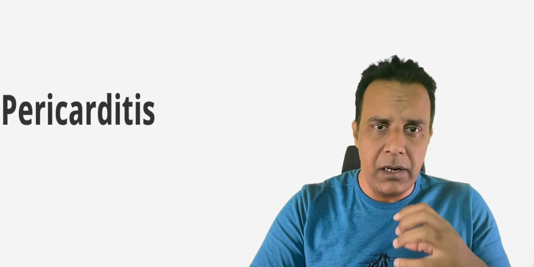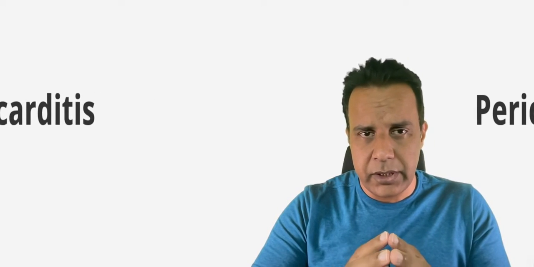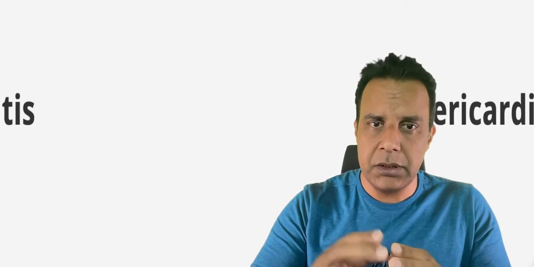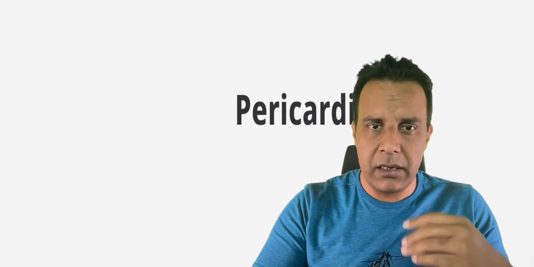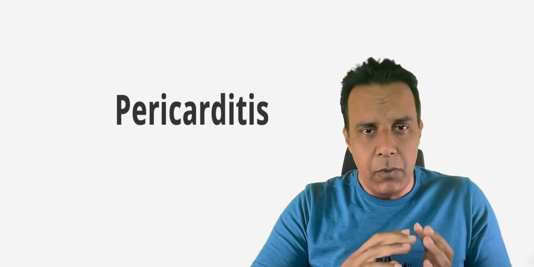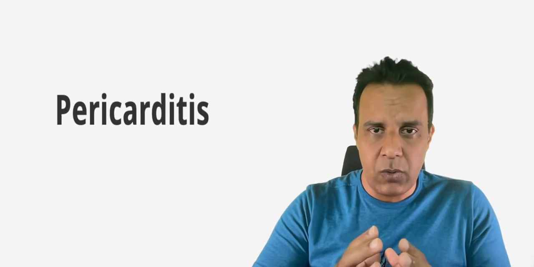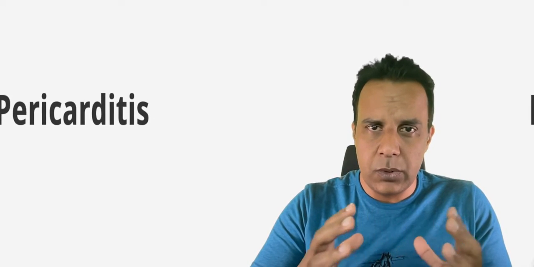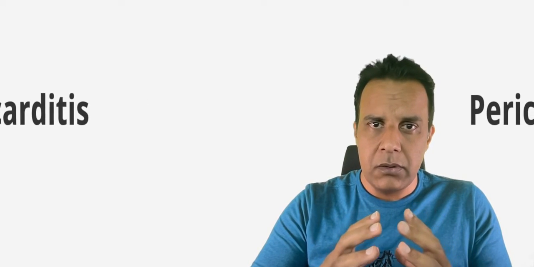The important part in this kind of situation is taking a good professional history: site, onset, character, radiation, timing of the pain, severity of the pain, and relieving and aggravating factors. These are important to find out. In most situations, the patient has a background of recent chest infection or throat infection, cold, or flu-like symptoms. Those are mainly the trigger factors. Any viral illness can cause pericarditis.